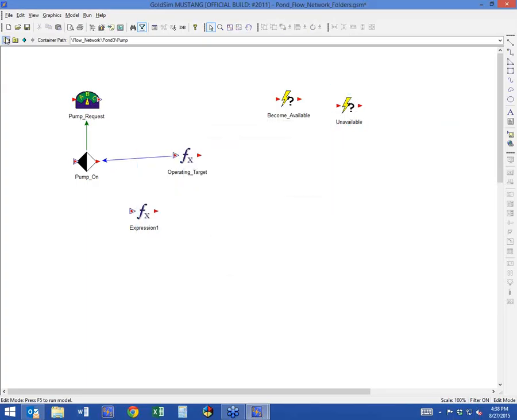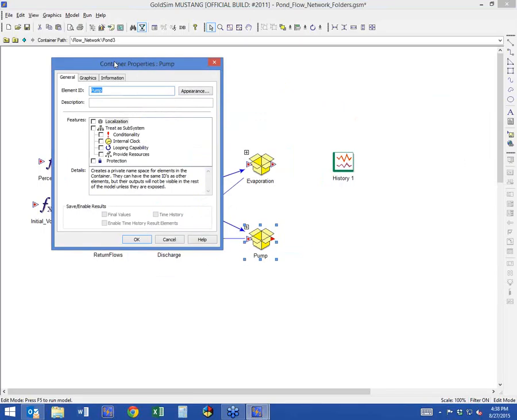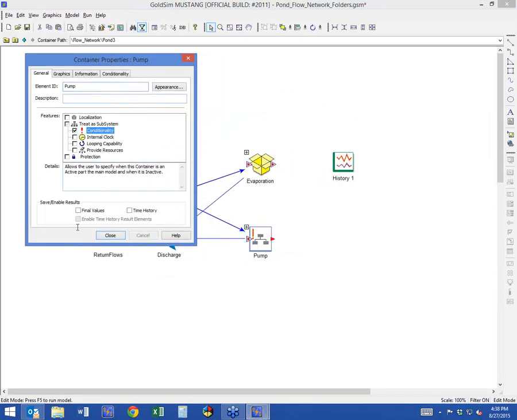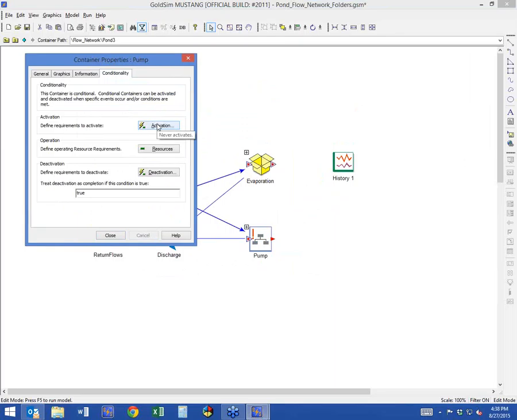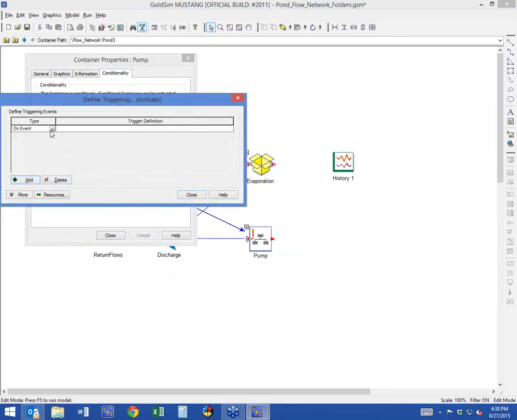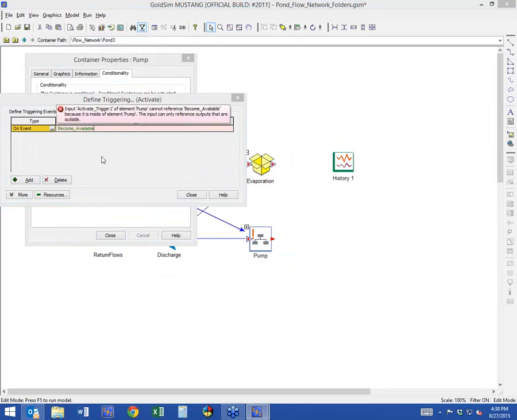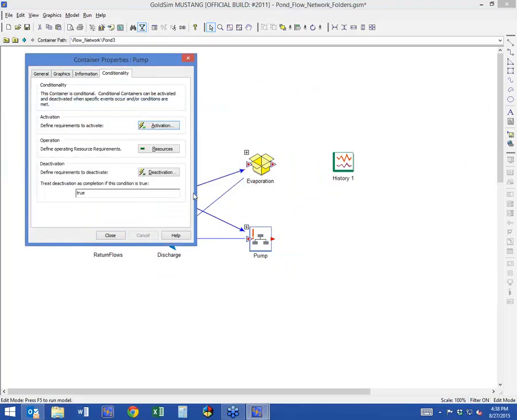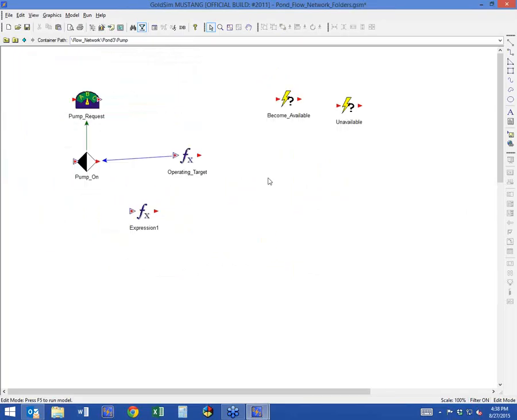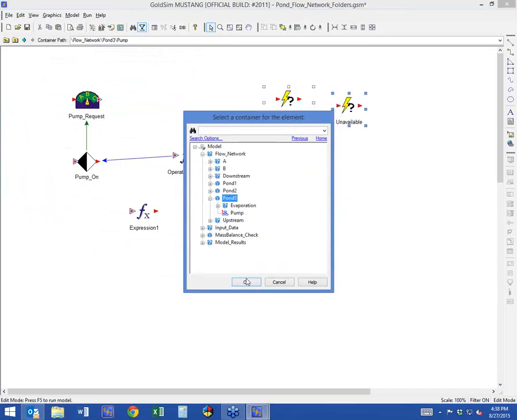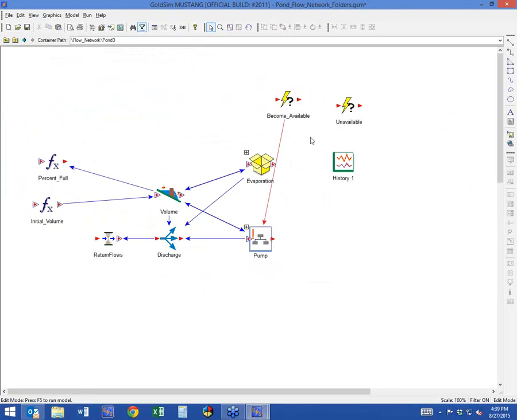And then what you could do is go to the container here and say, I want to make this conditional, and I want to activate the container, the whole container. That means everything inside of it, and I'll activate it. Let's see if I can do it on something that's inside. I didn't actually do this in the morning, and it has to be outside. Okay, so let me put this on the outside. Should have known that. All right, moving those out. Okay, I guess that makes sense because it wouldn't be able to do something if it's not active.